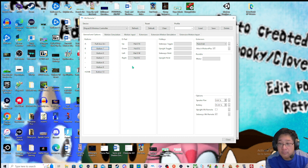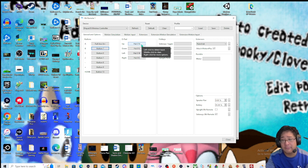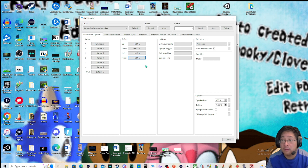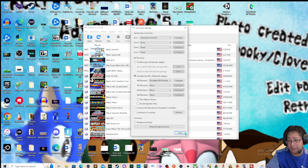Up, down, left, right is going to become... If you hold your PS4 controller like this, your right button on the D-pad is going to become your new up. Your new down is going to be your left button. Your new left is going to be your up button, and your new right is going to be your down button, when done sideways. Now, keep in mind, you do not need a nunchuck for New Super Mario Bros. Wii, because you can play it horizontal. So let's try that again, now that we have sideways played.